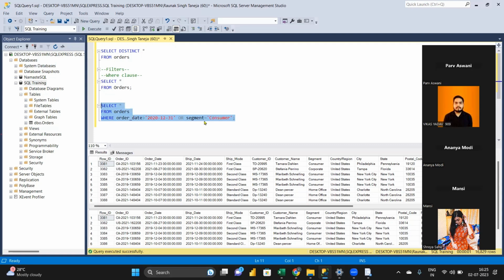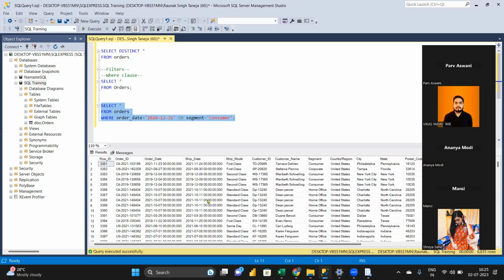Now coming back, we saw what the AND clause did to the query. Now let's see what the OR clause does. What the OR clause is doing, firstly, it's checking where order date is equal to this. Okay, this returned one value. This returned consumer as well. Again, similarly here. Now see what happens in the second row we highlighted here. Second row, it checked order date is greater than this, and returned the whole column.